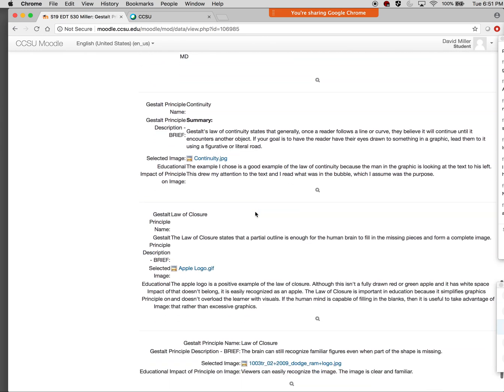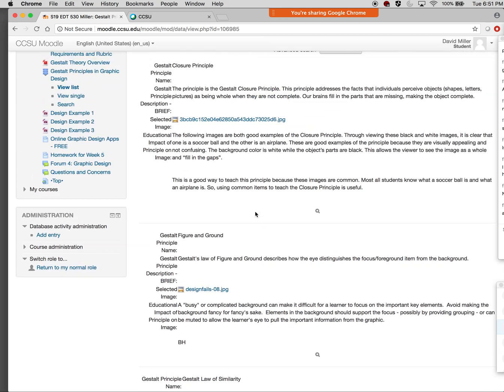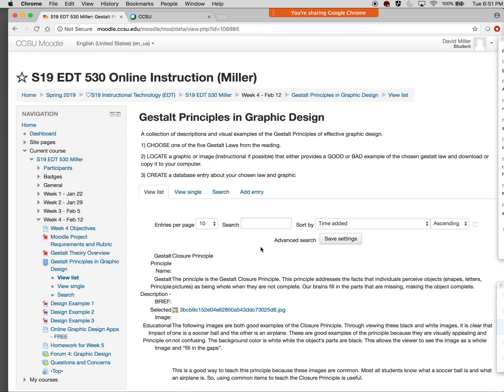I was going through some of the examples, and there were a bunch of good ones in there. So maybe just comments either about the activity or the database. We had a couple people have some technical issues with using the database. I don't know if anyone else ran into any problems. We had one person with an issue with uploading images, and another person for whom it just seemed like the database didn't like them and was not saving their entries. Did anybody else have any technical issues or any questions about the Gestalt principles themselves? Comments?